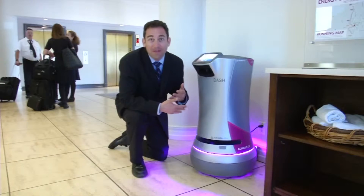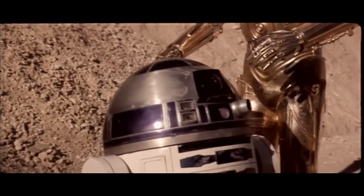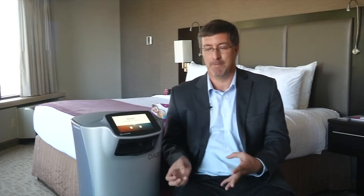In fact, if you notice a resemblance to one of the most famous robots ever, that's not an accident. Remind you of anybody or anything? Something out of a science fiction show? Maybe an R2-D2? We did take a lot of inspiration from R2-D2, both in the size of it — which somehow George Lucas really got the size right — and also in kind of the friendly noises.